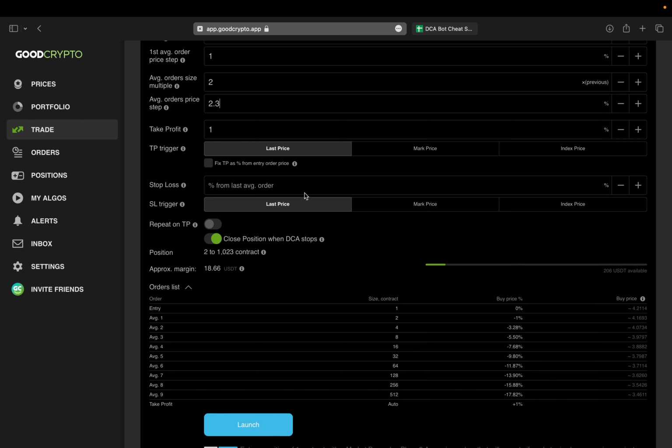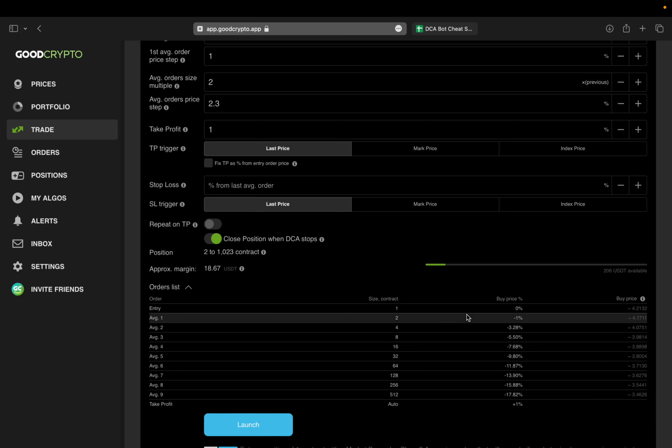Okay, with range, we'll go back to the range, whether it's reasonable or not, because it's not only about the price range that you've covered with averaging orders, but also about how far your take profit is, because this shows you which move straight down you can survive. But the price rarely goes just down. Probably it goes down, then up a bit, then down, then up a bit, and so on. So if you have your take profit tight enough, then even somewhere here, you just caught a small move up, your take profit hit, you didn't need all those orders, right?